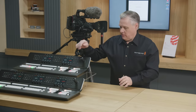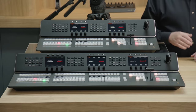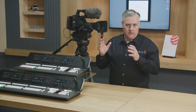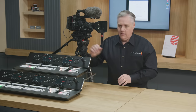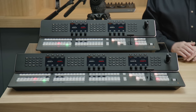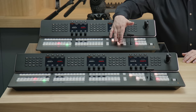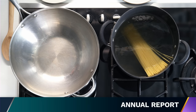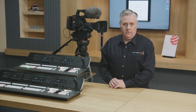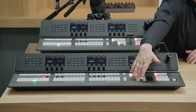So they now both control 4 MEs, which you can see over here. They've also got four upstream keyers over here, and four downstream keyers, so that's pretty nice. You can use these panels with really big 4 ME switchers. You can see we can control the buttons, and it's got the nice T-bar, which is really nice. And they've got the 30 input one down here, and they're tied together, so you can see them both move together.